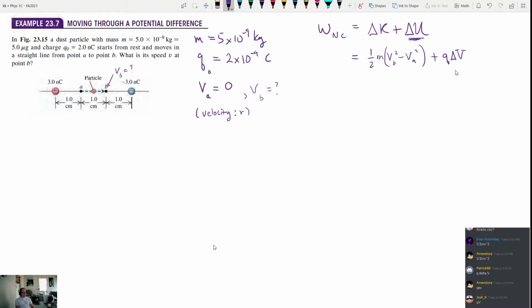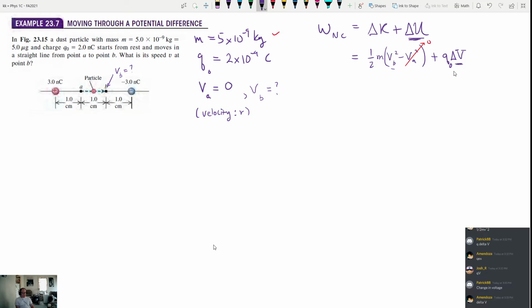All right, so what do we need to calculate then? We know what VA is, it's 0, right? Do we have the mass? We do. We have the charge, right? In our case, this is going to be Q sub 0. Let's be very clear here. This is Q naught, as it's the particle that's moving. This is always going to be the particle that's moving here. So what do I need to calculate to do this? We're solving for VB. We already know m. We know Q naught. What's left? Change in voltage. Yep, delta V.